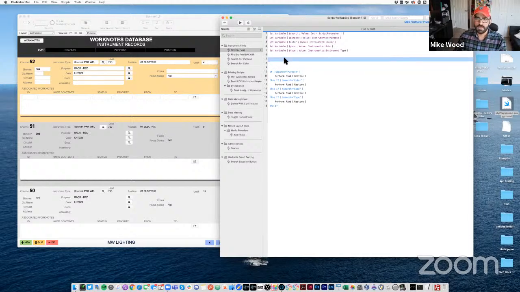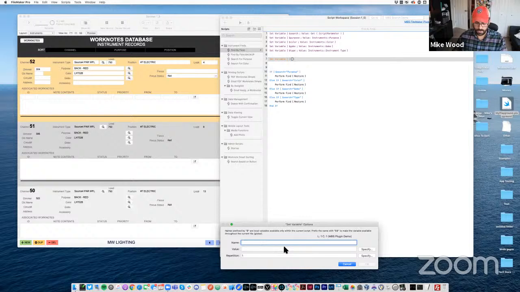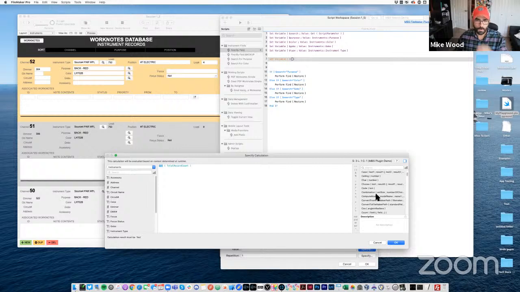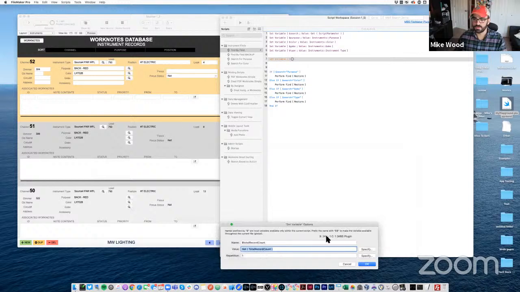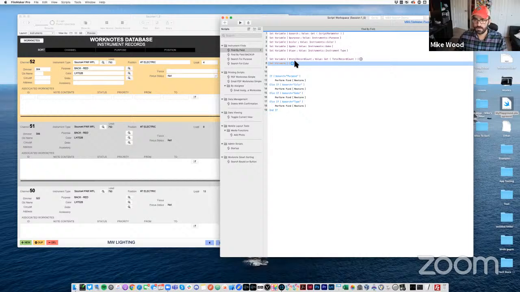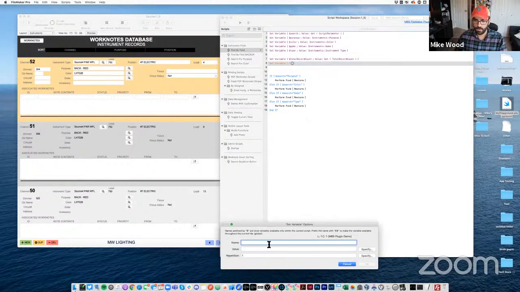Next thing I'm going to do is I'm going to set two more variables. And I'm going to say the first one is going to be called total record count. And the value for that is going to be get total record count. Again, this is a get function. You can search that here, or if you search get functions FileMaker on Google, you can get a whole list of all the different things you can do. And then I'm going to have another variable that's going to be our found count.